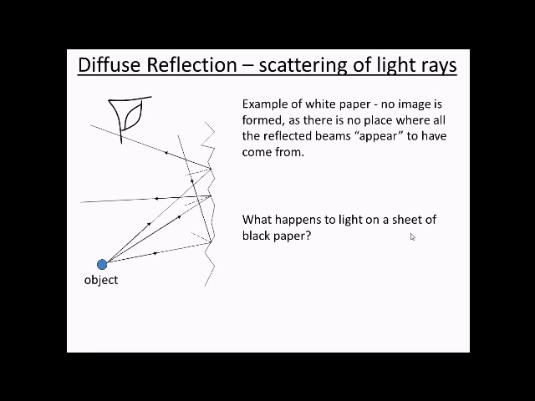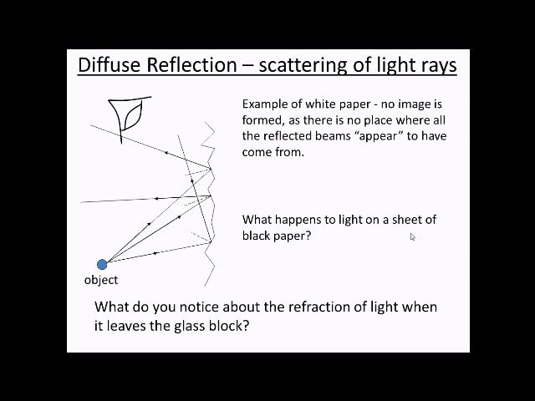We also get, due to transmission and absorption, different colours. If light is incident on black paper, the black absorbs pretty much the entire spectrum of colour, and reflects very little. Whereas if it hits white paper, all of the spectrum of colours can be reflected, and so the object appears white. Similarly, for blue, it absorbs everything except blue, which it reflects. Yellow absorbs everything except yellow, which it reflects.